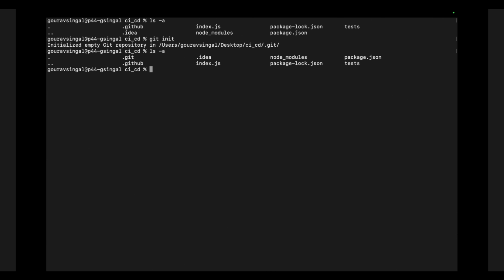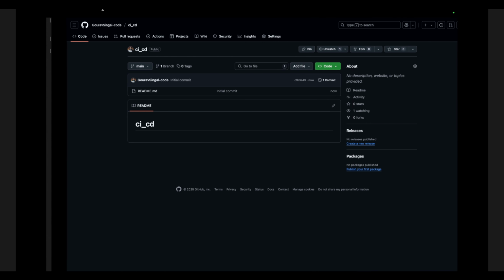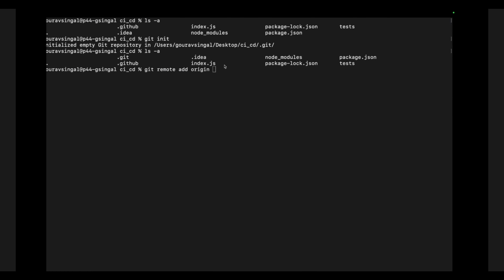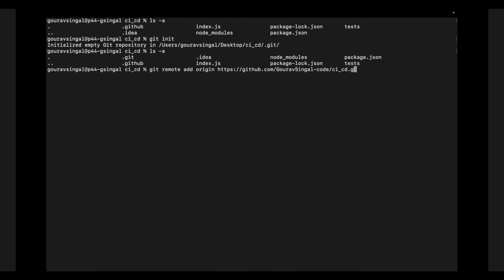Now you can see that the .git folder is present over here. After that, I will link my local repository to the GitHub repository. For that, I will execute this command. Now we will ensure that the branch is named main.